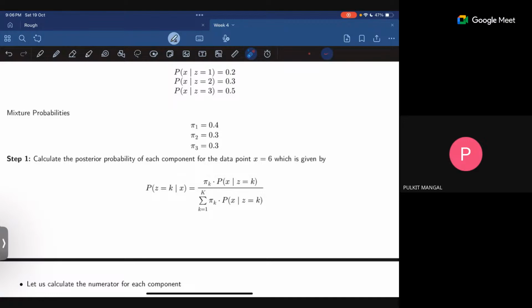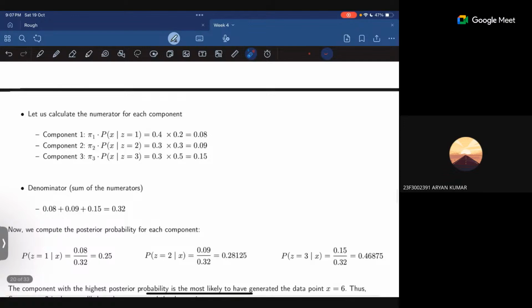Now the only thing that you need to do is just calculation. I hope the question and the concept are clear: what the question is asking and how we are approaching it. Clear for everyone? Yes, sir. Clear.